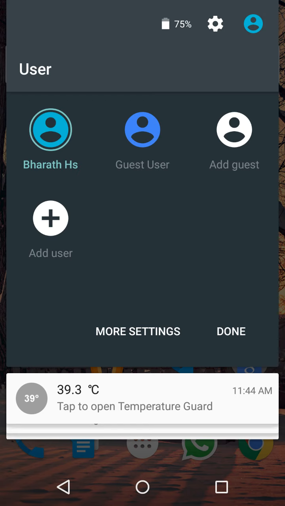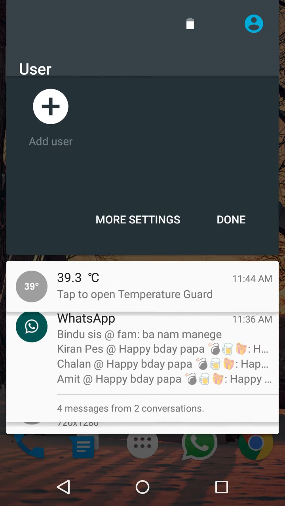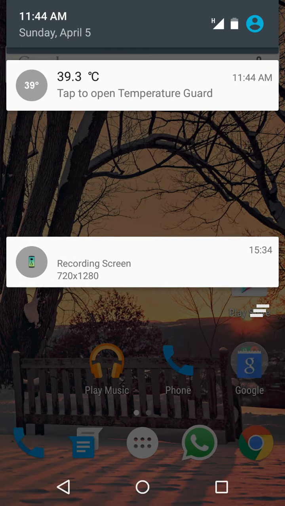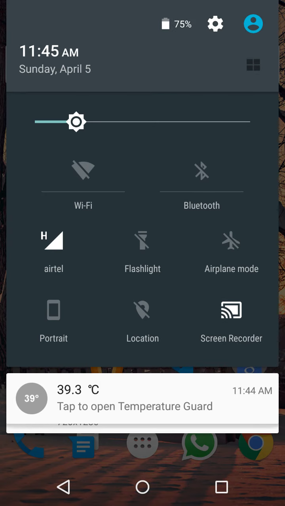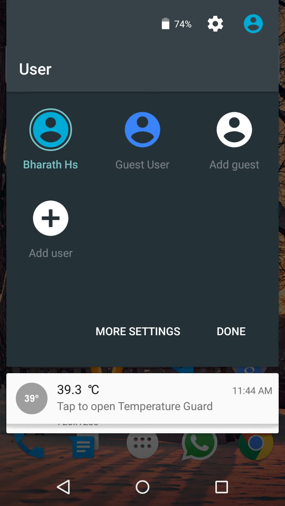As you can see here, with the guest user, I don't want to go to the guest user now, as that will stop the screen recording. So in the guest user, you do not have an option to enable the on-screen buttons, which was solved in CM12 Nightlies. I hope the Oxygen OS team will also consider this and implement this feature in their upcoming release. So you can create multiple users and you can use it.